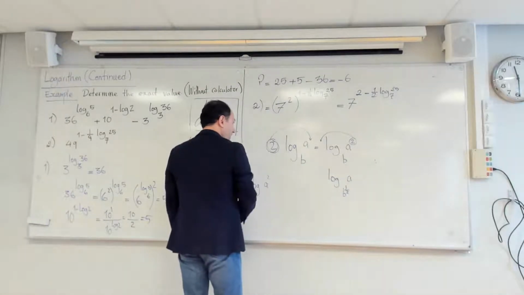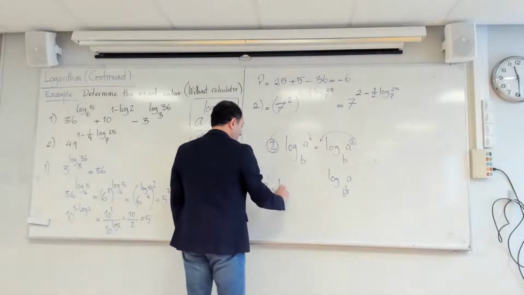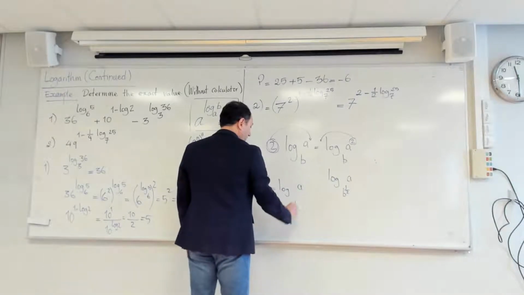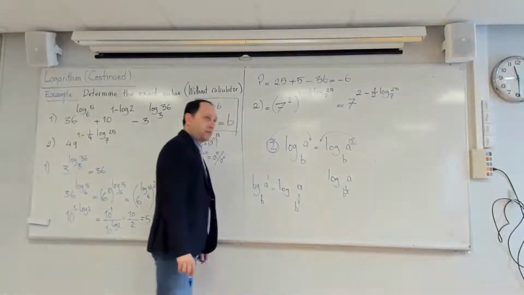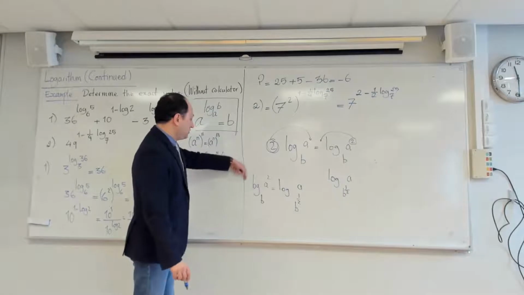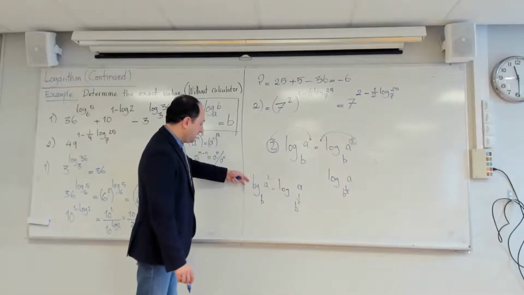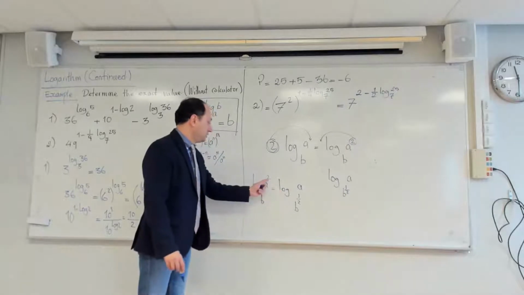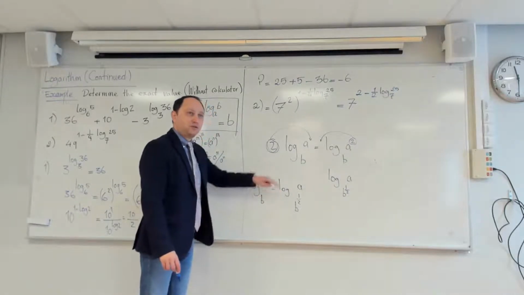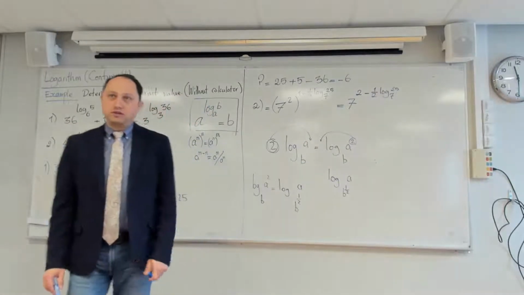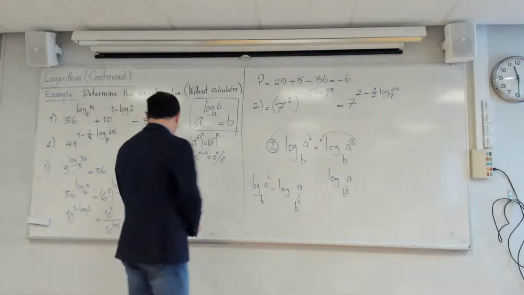So I have a 2 here, and then I can write it as log of A to the base of B to the power 1/2. So it means that I am taking 2 to the back of the log, and then move the reciprocal to find the inverse and put it on top of here. So if 2 goes from here to here, you can do that, but you need to do it as 1 over 2.